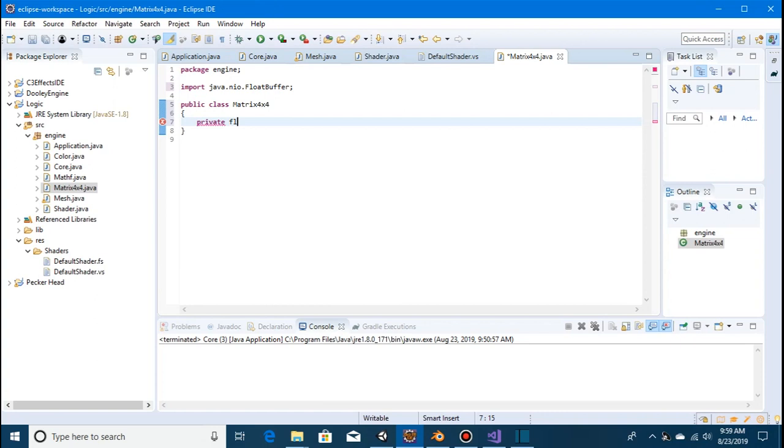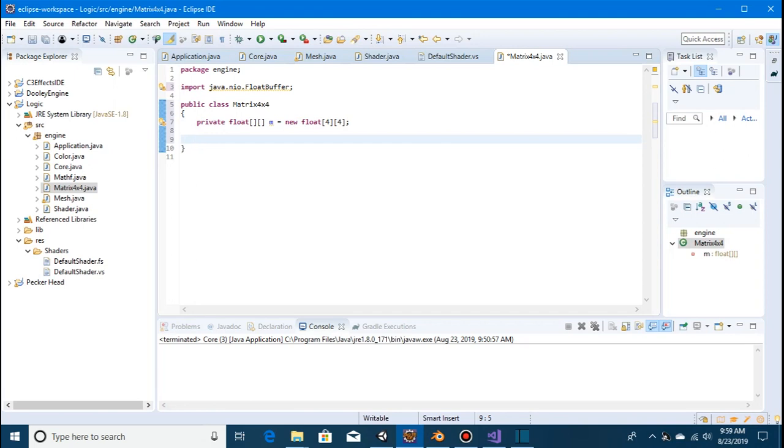Some people use M00 or M21, but we're going to be using a 2D array. So float M equals new float, and we're going to use 4 values on each, and that is it.